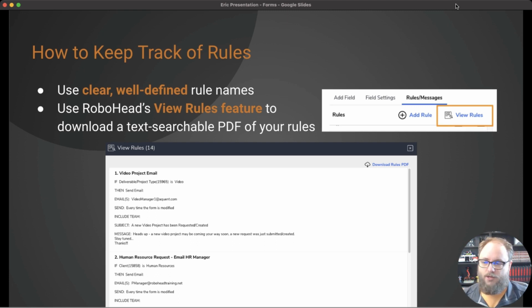And if you want to do it just in the browser, you can hit Control F or Command F and just word search in there, or you can download it to a PDF. And downloading a rules PDF after each big form change is another great way to track those changes, just like with the different projects that we talked about building in RoboHead to track those changes. This is another way to have a tangible, searchable recording of the way things were and the way things are.